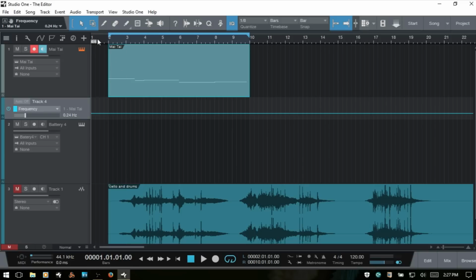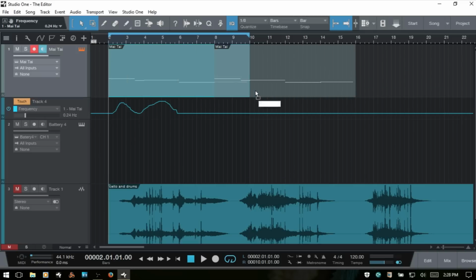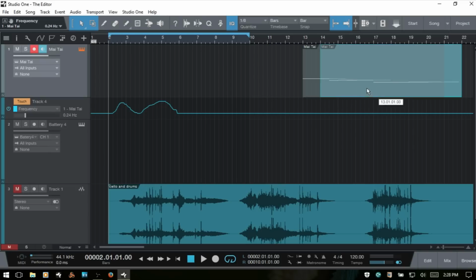Now, if I were to play back our part here and add some automation, first I need to activate that. Okay, and I'll go ahead and stop, and then now we've got automation on its own track within the arrange view here, and this is not going to follow along with our MIDI part. So that's something to keep in mind there.